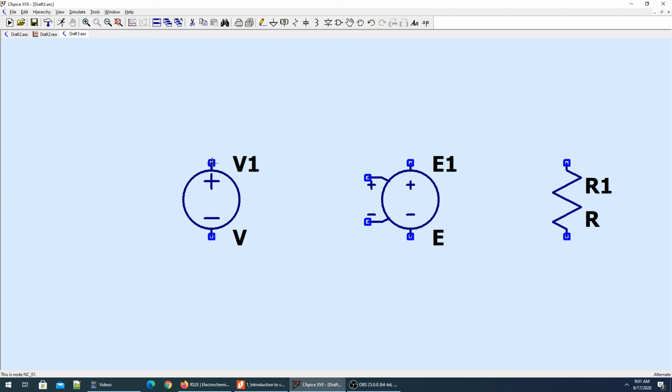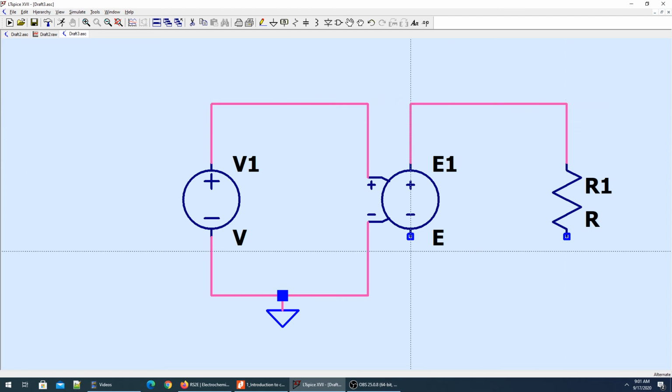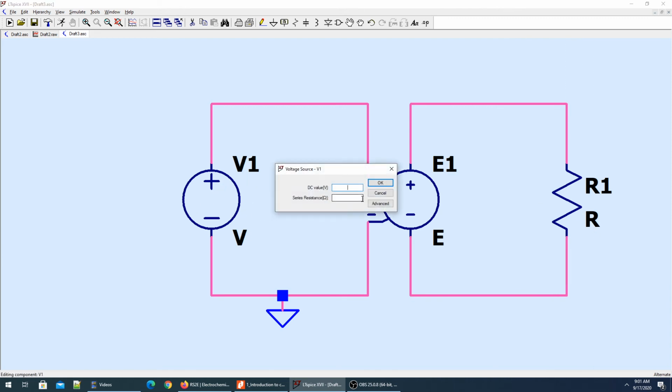So what I'm going to do, I'll take the F3 line, start wiring the circuit, bring it here, done. Let me bring the ground. Ground is very important. F3, okay. And then F3, I'll bring this here, this one here. Okay, so that's my R. So let's suppose I have 5 volts as my main voltage source, which is an independent voltage source, and this voltage source is a dependent voltage source.